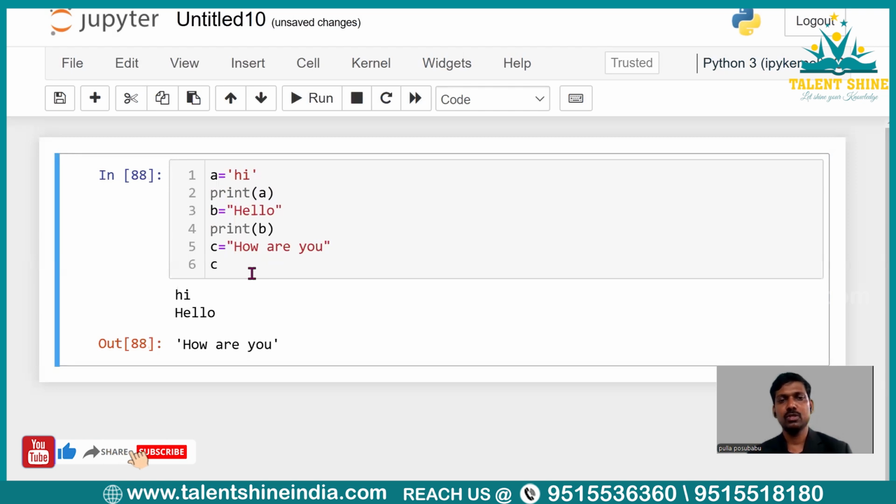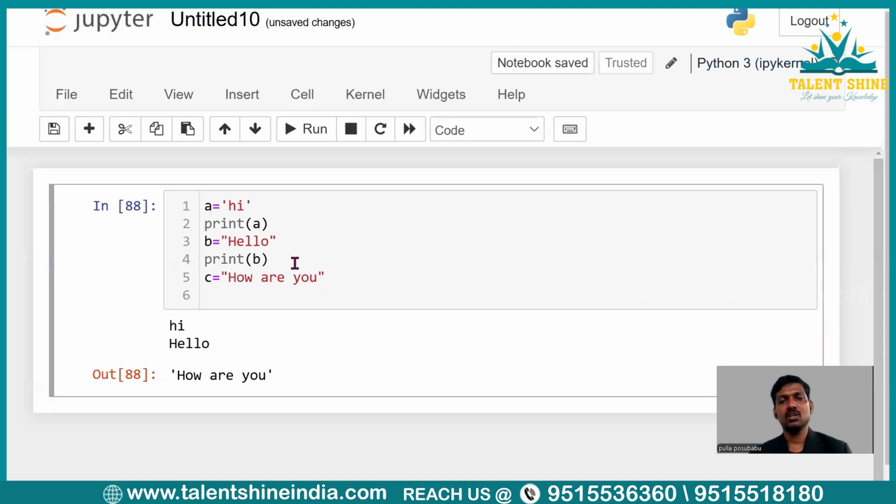However, if you execute it, you will be getting the output in single quote only, right? When you are returning the values, you will be getting the output in single quotes. You won't get double quotes. So you just try to observe, right? When you are using the print statement, you could see what is there in the string. So hello, hi has been printed. But when you are returning, though you are using double quote, you will be getting single quote. So you just try to focus on this point. I hope everybody is clear.